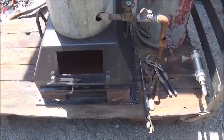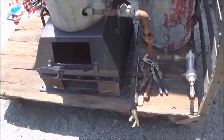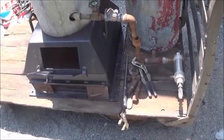I'm going to raise the boiler, put an air gap under it so it don't get the board hot. And that's what we're going to do now, and then we'll go from there.